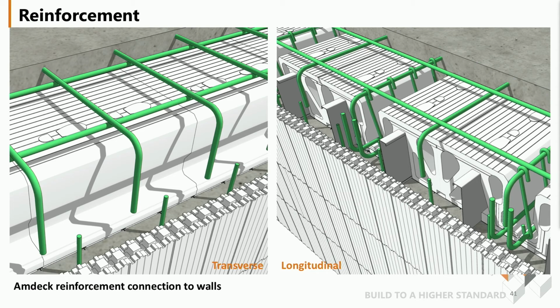There are multiple ways of connecting Amdeck to the wall, and each engineer will specify if they want all the rebar to be straight and then added L-shaped dowels, or whether they want spliced ends, or have the ends bent and by how much. The most important thing to remember is to make sure that you have rebar connecting the slab to the concrete wall core.